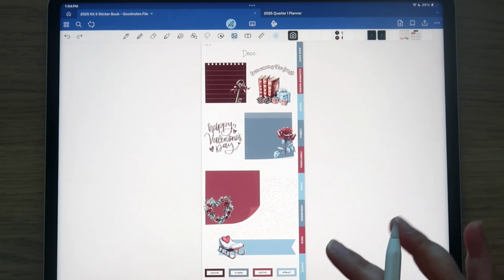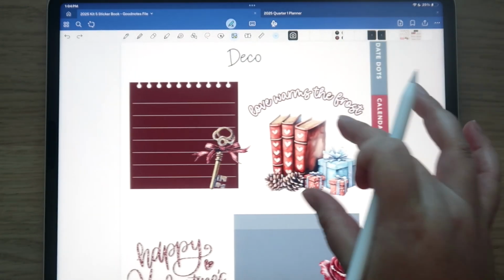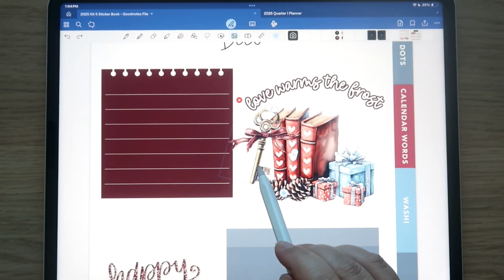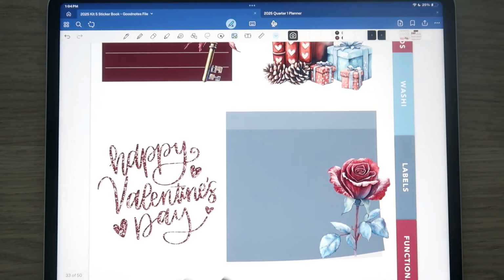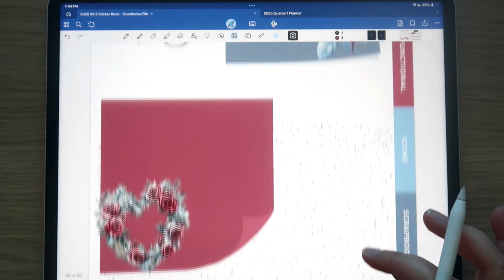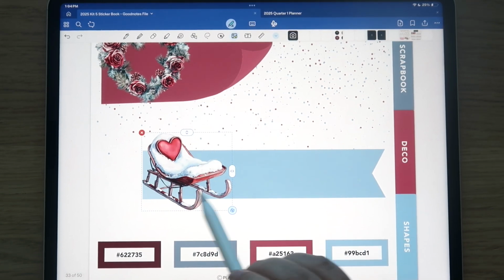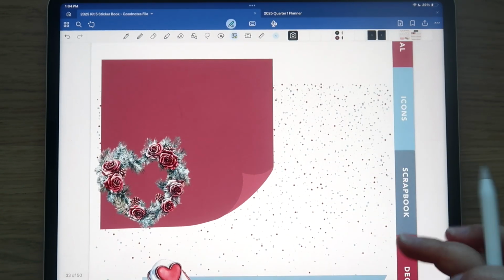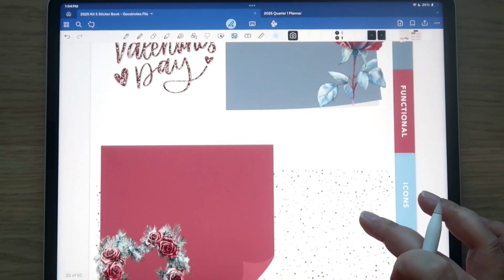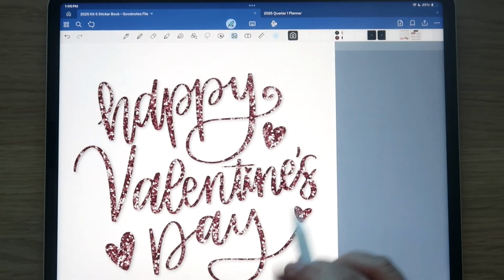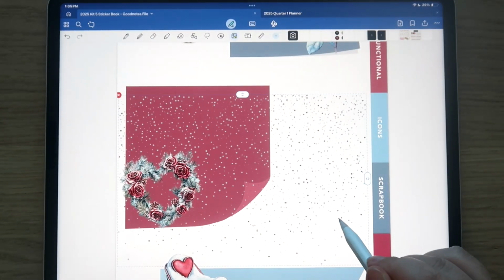Then we get into deco. So with the deco, all of the elements are gonna be separate, which means that you can switch things out. So we do place things for you guys just to make it a little easier and then to make everything fit on the page in a nice way. But all of this stuff can be moved around if you want to switch things out. You get sticky notes, little art pieces, deco pieces, quotes, so happy Valentine's Day with the glitter there. And you also get these really fun little backgrounds too that you can blow up big.